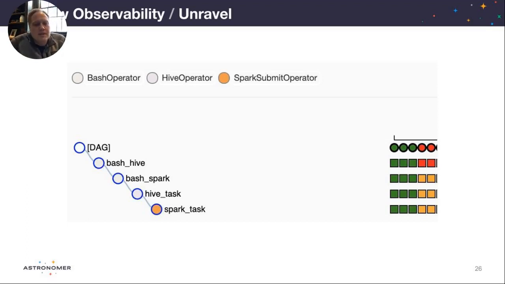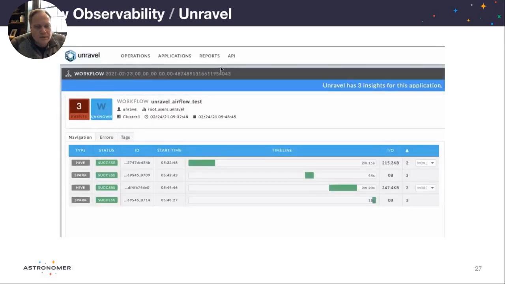So they've basically built in a way to get the data from Airflow so that this sort of view is available inside of Unravel. You see, it's the same 4 tasks. This is the timeline, but it takes a bit of magic to get the data to pass from Airflow to Unravel. And in this case, they're using a different technique than we use for Atlas, and a different technique than we use for Amundsen today.